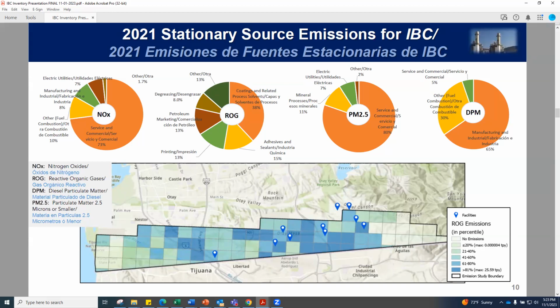No, I was just curious whether you had any data that there were any differences. For example, I think the border volume of trucks crossing the border at Otay was pretty much the same as before COVID, but I think San Ysidro might have been a little lower. Anyway, I was just curious, but I didn't mean to derail the really great presentation. Thank you. That was a great question, actually.